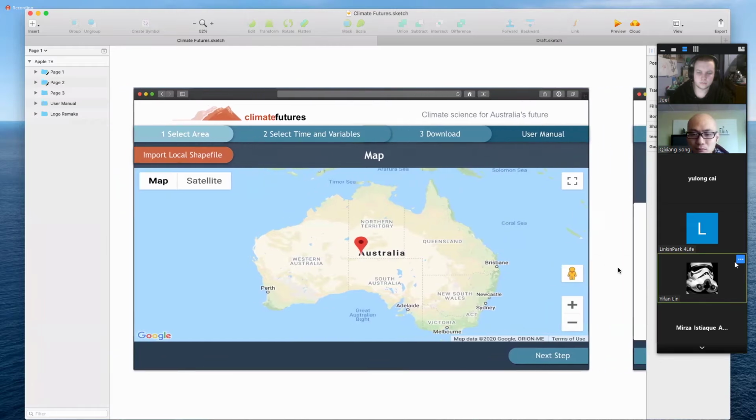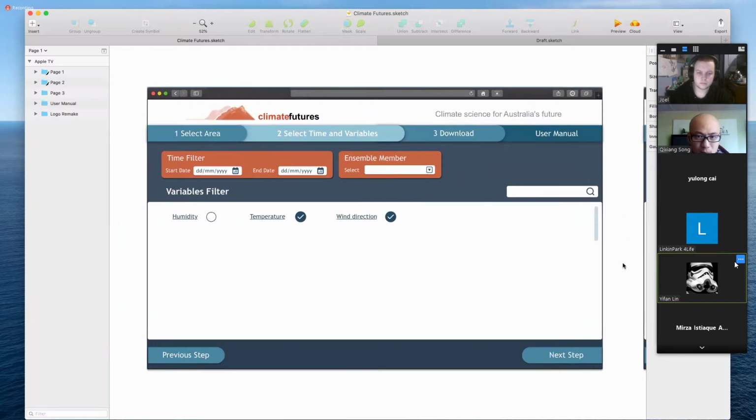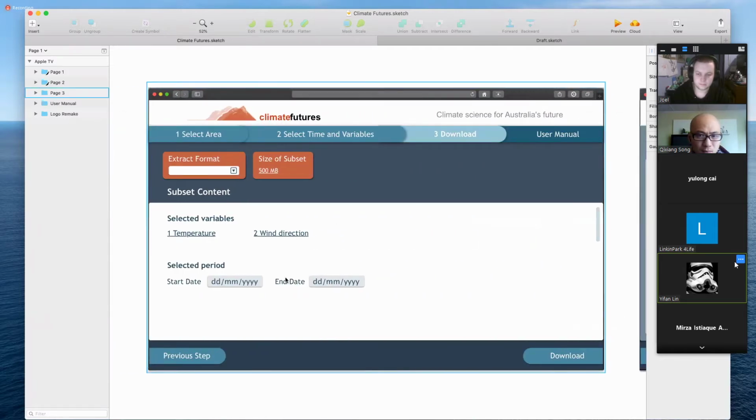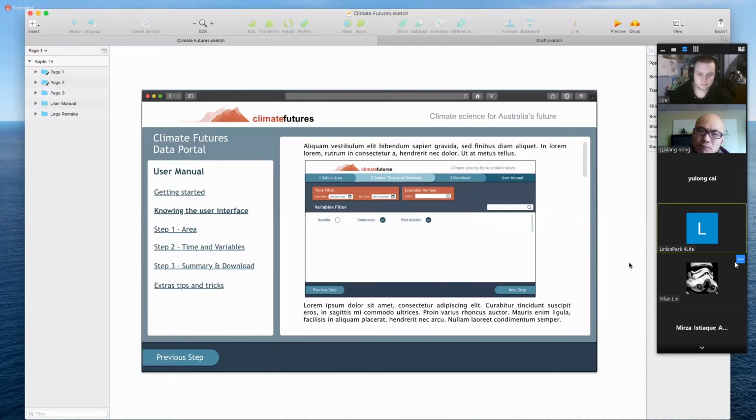As you can see, this is the first page, the map function, and this is the time and variable selection function, the second one. The third one is the download page with extract format functions and selected variables and time. And the last one is the page for the user menu.